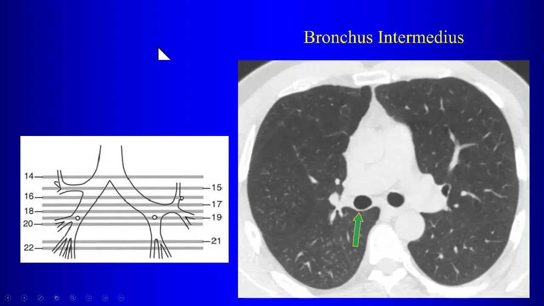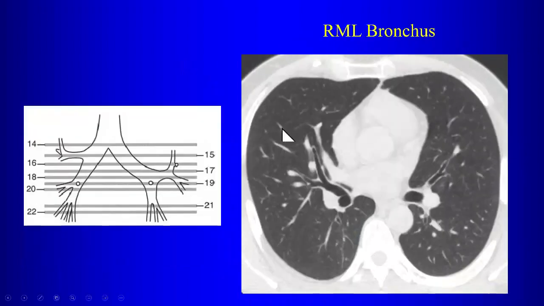That's why if you're reading a chest radiograph, a portable chest radiograph, and the right heart border is lost and the right diaphragm is lost, you think about mucus plug where? Causing atelectasis of the middle lobe and lower lobe. Yes. The right middle lobe bronchus, when we go down lower, here's the right middle lobe bronchus.